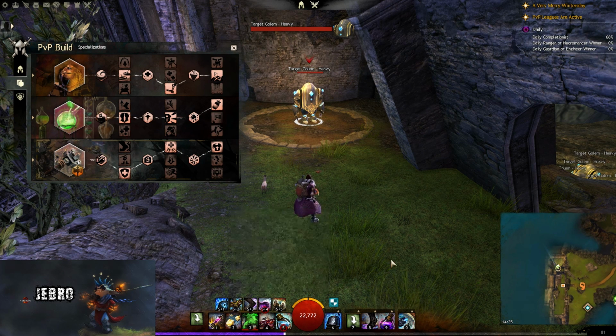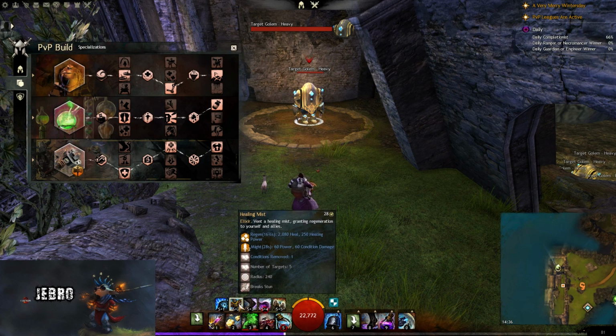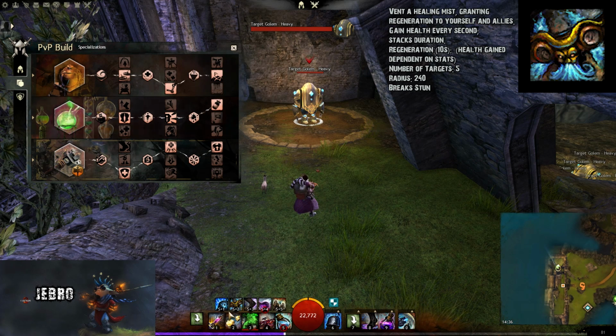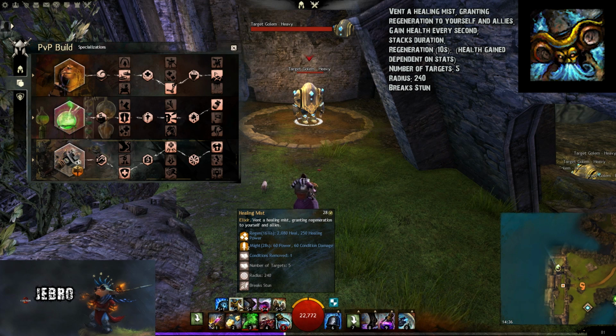We get another elixir. So as I said before, when you put a utility here and you've got an Elixir Gun, of course, you are going to get your tool belt skills, and the Healing Mist is one of those. So Elixir vents a healing mist granting regeneration to yourself and allies. Because of course you have alchemical tinctures, so throwing or consuming elixirs removes conditions from those affected. Your boon duration is increased. This is going to remove a condition and give us might, because it's an elixir as well, and our regeneration has also been changed through our traits, with the extension of that duration, of course.